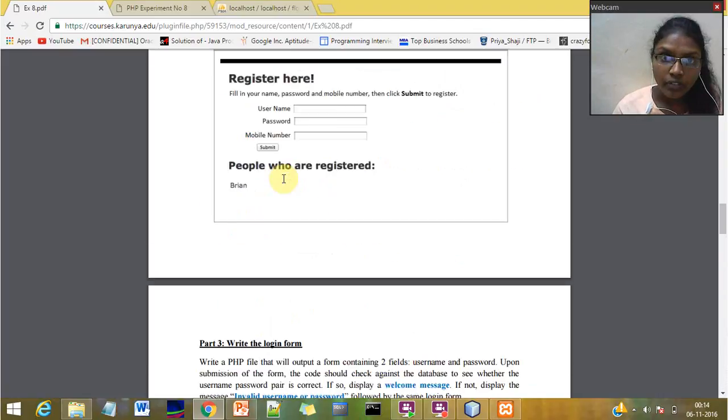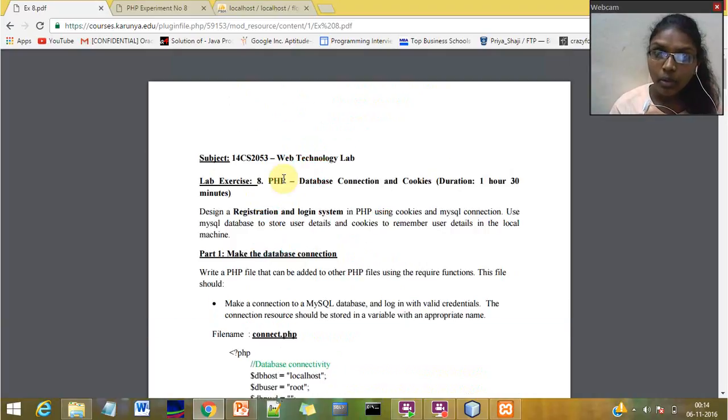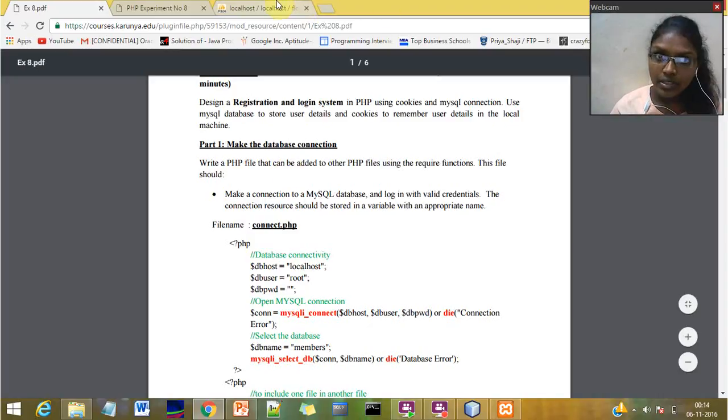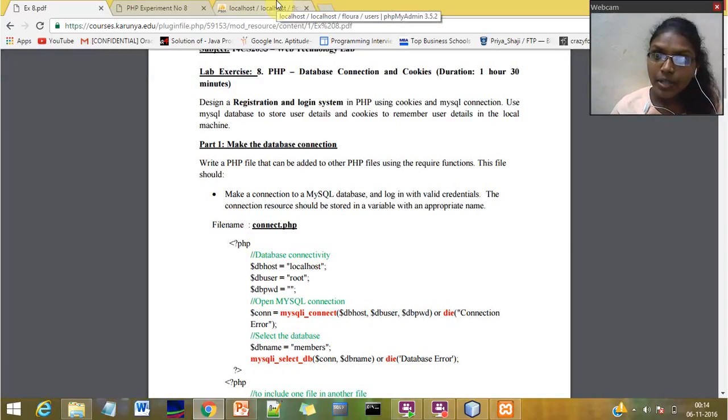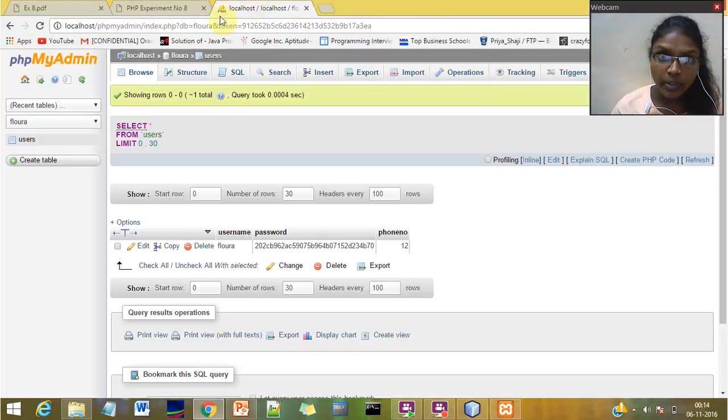Now for the database we can use many options, like Oracle DB, MongoDB, and MariaDB. What I have used is MariaDB, which comes along with Apache, where we used XAMPP for this. In the database I have created a database called Flora, and then I have created a table called users. In my table I have inserted one value, that is my login value.